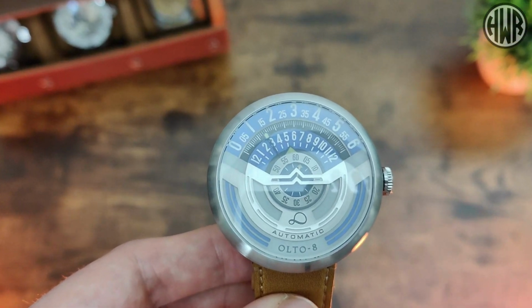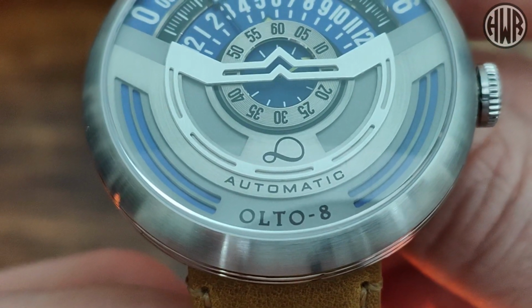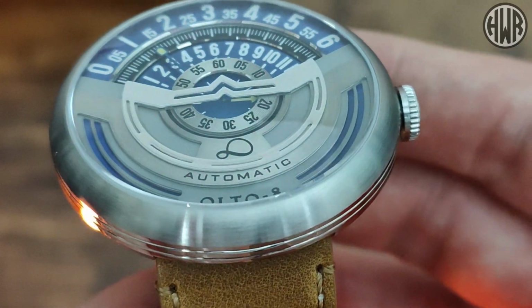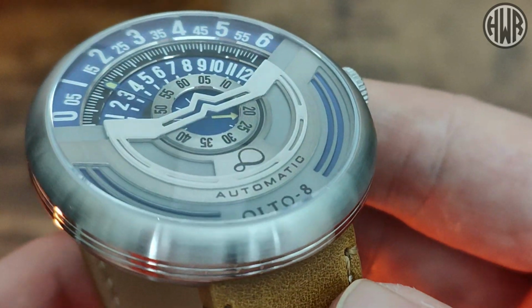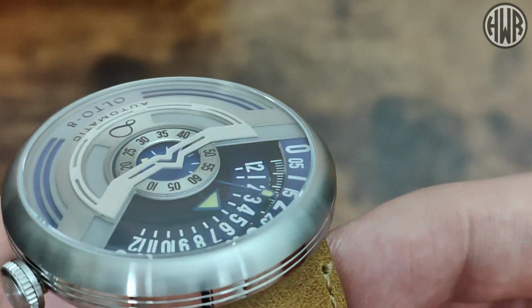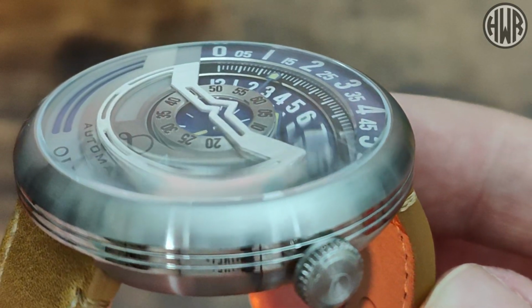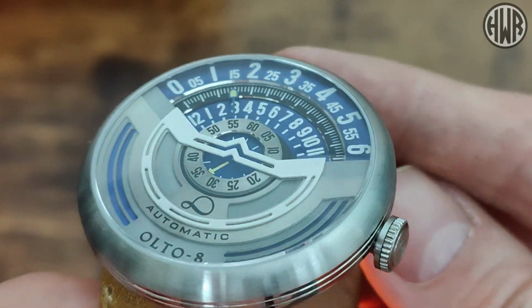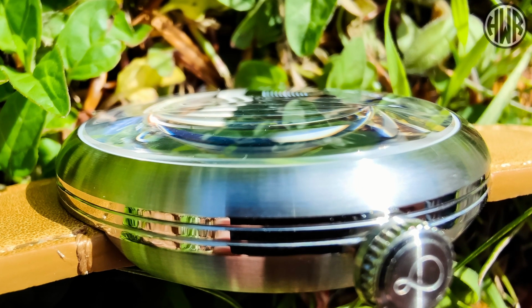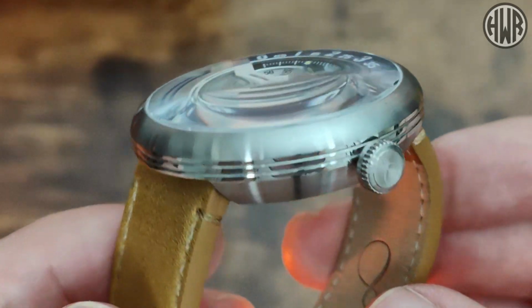So now let's take another quick look at that dial again, but let's look at that bottom section and see what's going on there. So we've got the OLTO-8 brand in there, automatic, and then the logo just above that. But if we turn it on an angle slightly, you can see we've actually got a little bit of depth going on with this. So there's a few different layers there on that bottom section of the dial, as well as on the top. So they're making the most of that thickness there. It's not a completely flat dial. A few different layers, different sections, different bits and pieces, just adding a bit of interest. And we've also got that nice distortion from that crystal as well. Again, adding some interest. And as you know, I'm a sucker for a dome crystal and a nice bit of distortion. Definitely my kind of thing, but I know it's not for everyone.